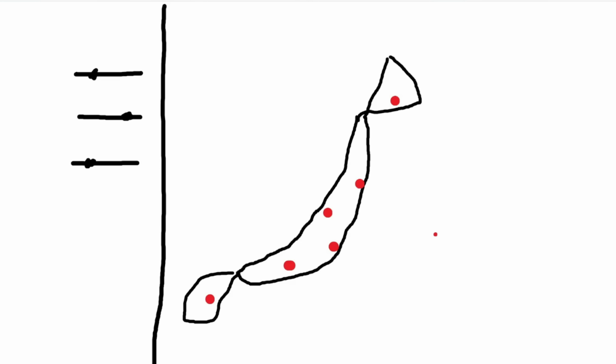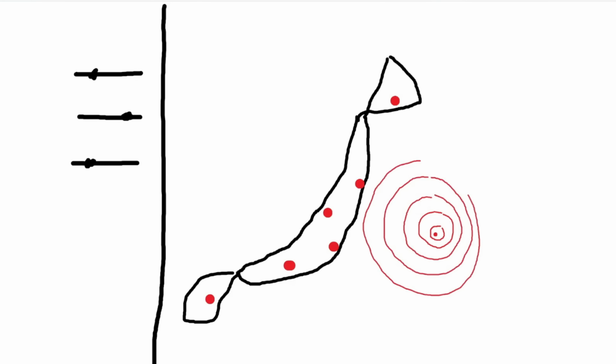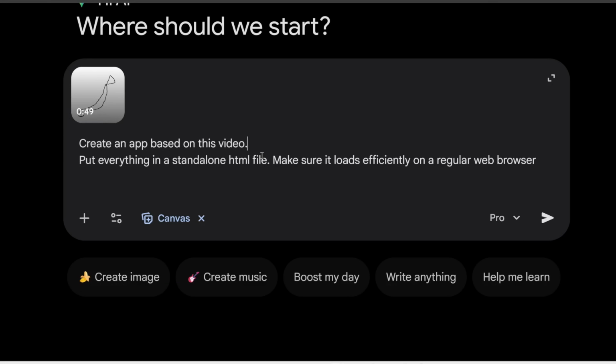So it's going to be an animation effect that slowly ripples and ripples all the way until it hits one of these cities. And based on the magnitude of the earthquake, I want you to calculate how severe the impact would be for each major city. So note that in my prompt, I did not specify with text any details of the app. I didn't specify Japan or earthquakes or anything like that. It needs to figure out everything by itself from actually watching the video. Let's press run and see what it generates.